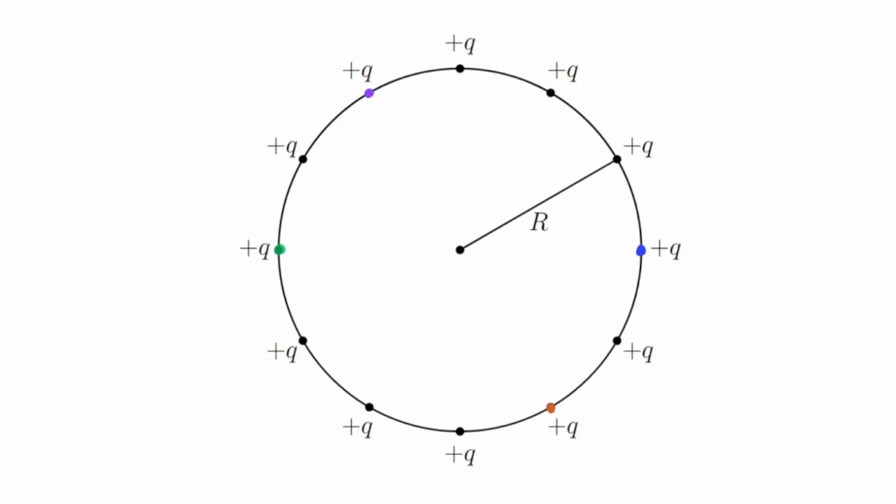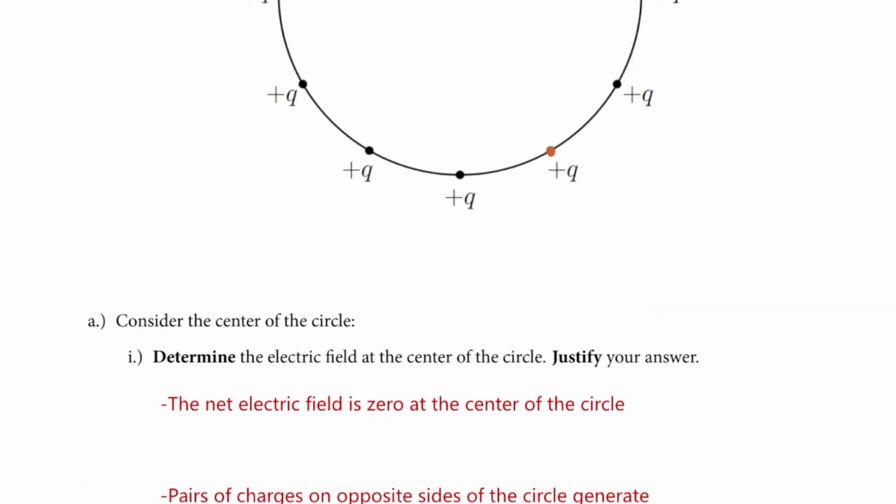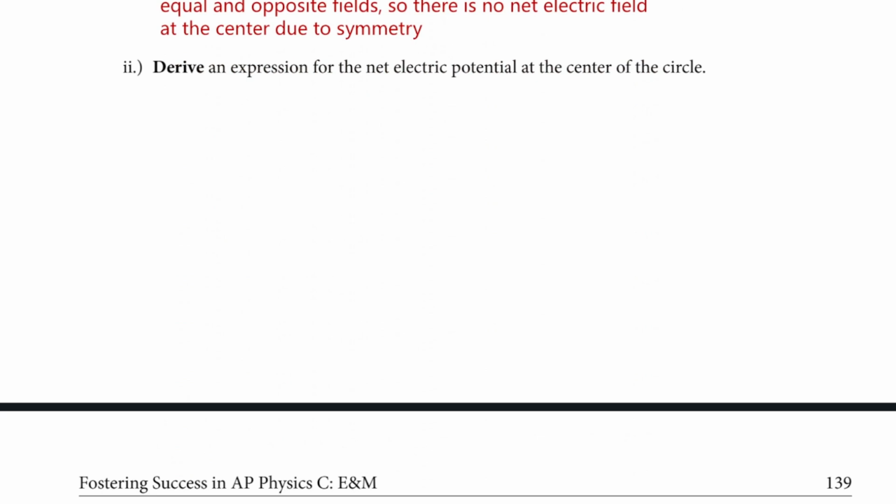So if we think about this as a height map, it shouldn't be zero, because if you think of this as like a piece of fabric, each of these plus Q's is going to be generating a little spike. So if I have 12 positive spikes around this circle, well, all of these are going to be pushing the terrain up. So I definitely don't expect zero here. And we're not going to get zero, because just by definition, the net electric potential is just the sum of all the little potentials, KQ over R.